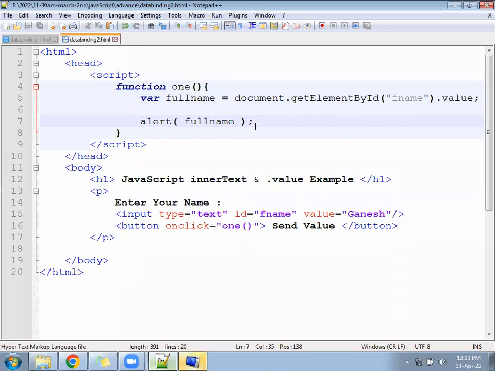Getting an error? Okay. Yours is working?